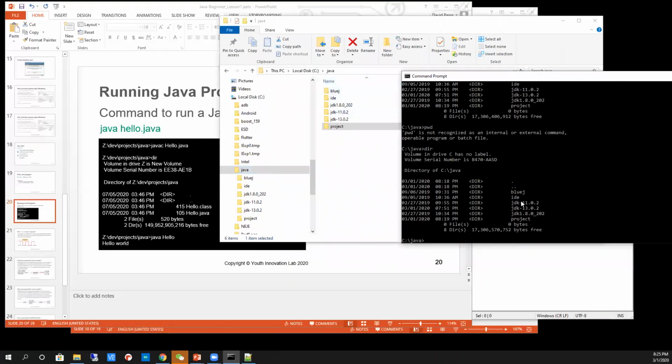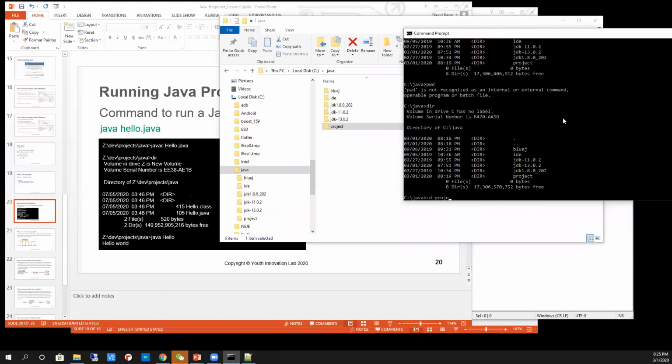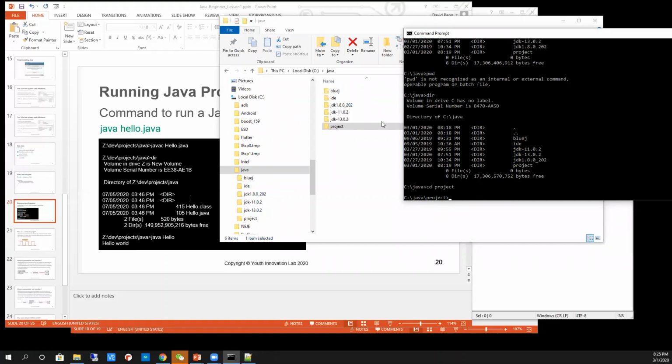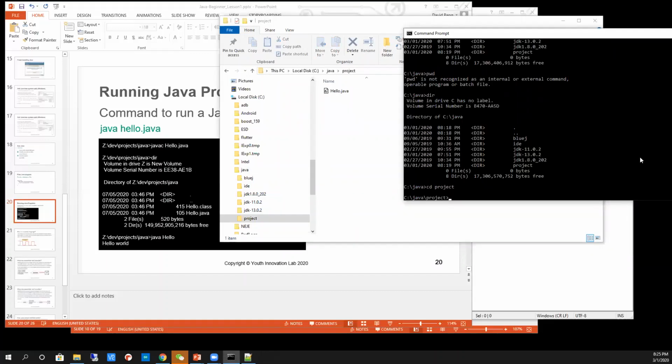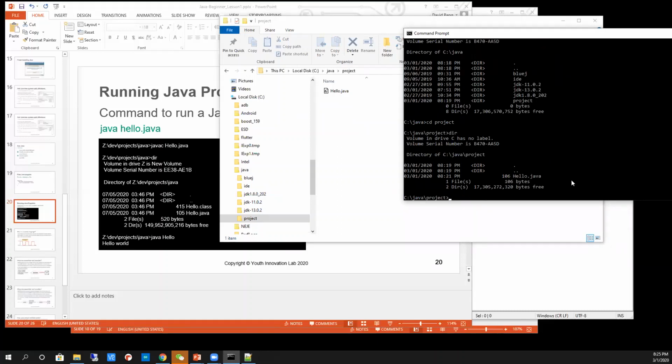You can check from here. So you know you have a project, which is a folder. You have a folder under the Java. So you type the cd project, right? It's pretty much like you click the folder. You have exactly the hello.java file here.